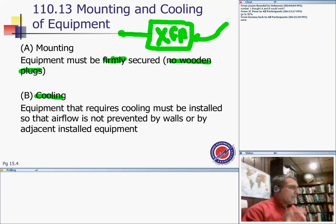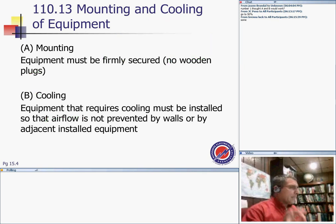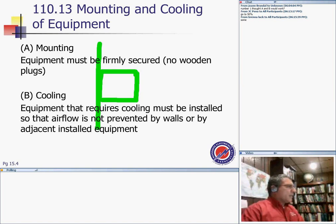The second thing is very important, dear to my heart, and that is cooling. Equipment that requires cooling must be installed so that the flow of air is not prevented by walls or by adjacent installed equipment. A very good example, as I said, is a transformer. I have a transformer that needs to be cooled. I can't put the cooling part of the transformer right against the wall, depending on which side of the transformer, as you know. I can't put walls around my transformers and prevent the air from coming in and out of the transformer and cooling it.